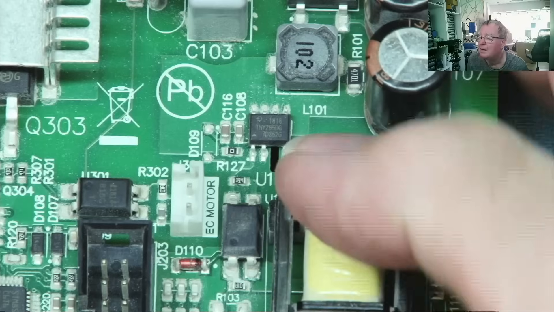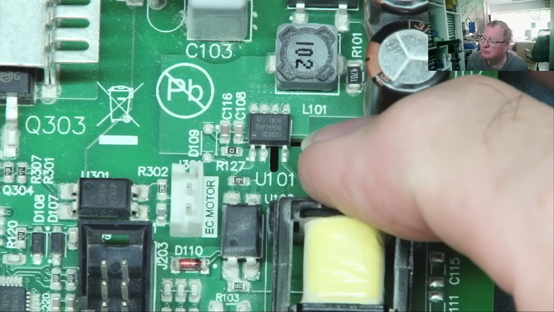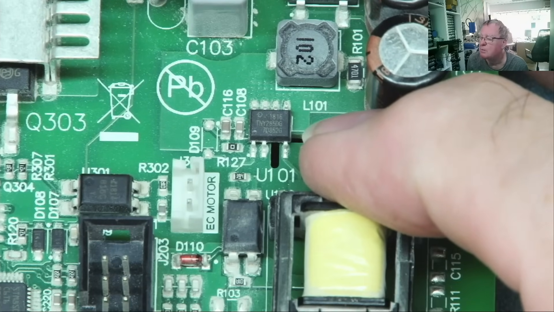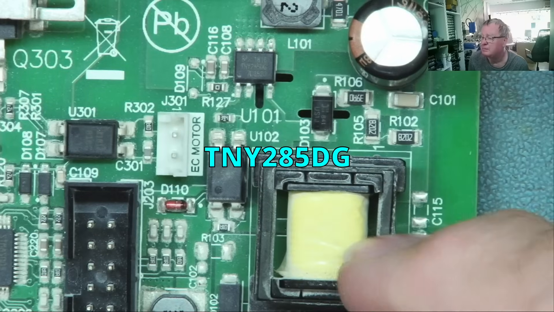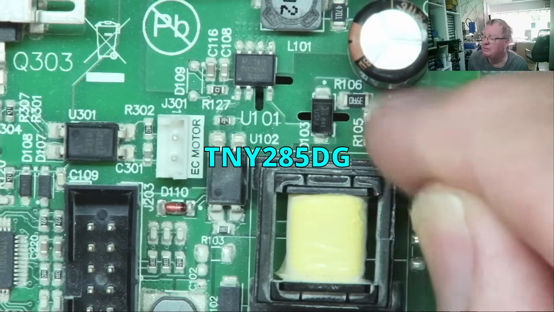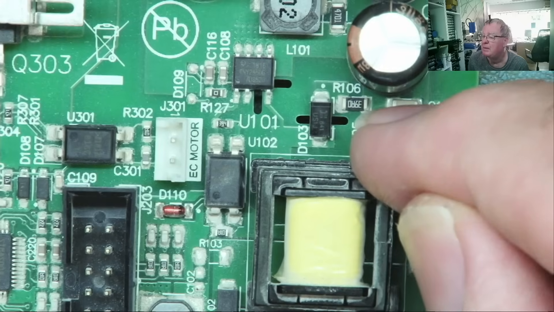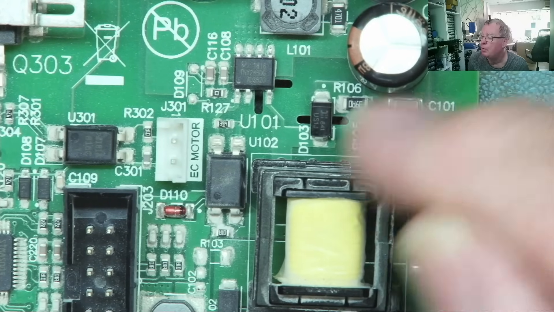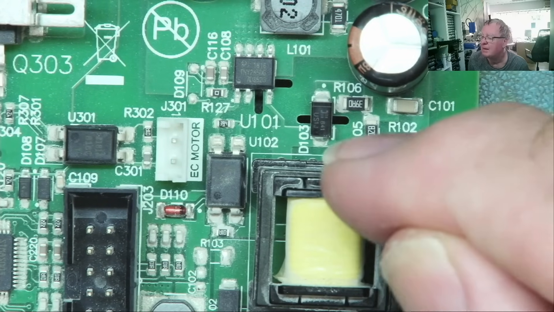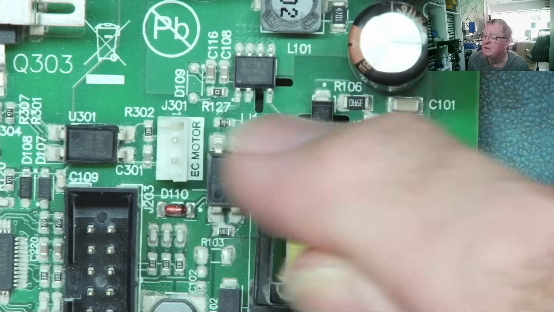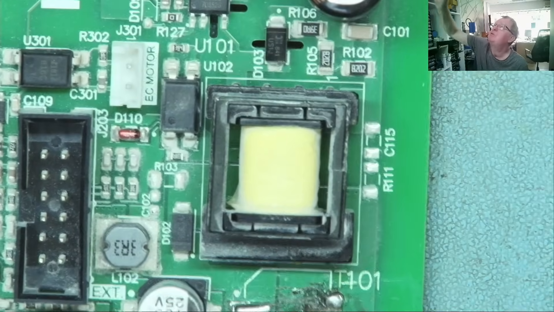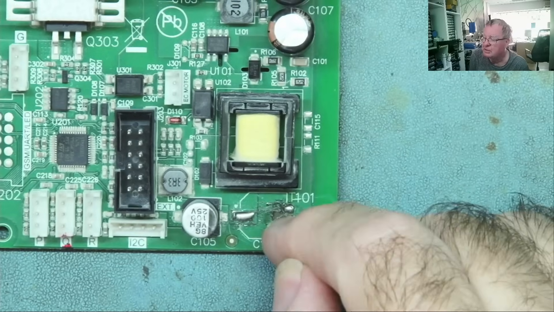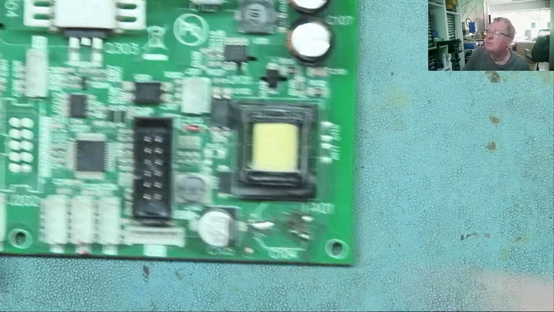TNY, so this is a switch mode controller, TNY 285G. Okay, that's driving this power supply. This diode is probably in the snubber or the circuit that handles the back EMF. Could be in the power supply for that I haven't looked this up, but we can see basically we have a switch mode power supply and this is going to be on the output. Yeah, you see the diode there and output.